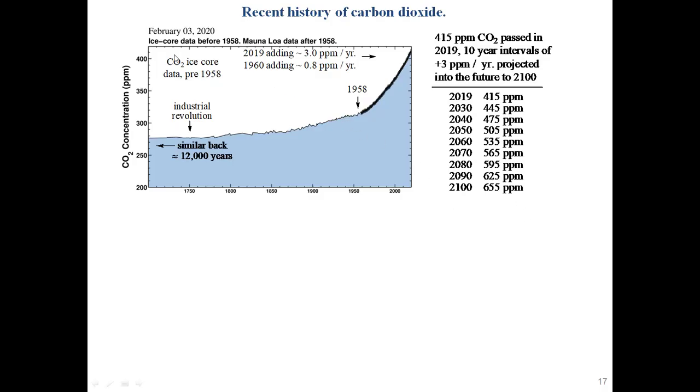Okay, a lot of this comes from carbon dioxide, so I'm also looking at the carbon dioxide record. Right here is the Industrial Revolution. Remember, we weren't burning anything then. Maybe a few fires here and there, but it wasn't changing anything. We could go back about 12,000 years, and the carbon dioxide's pretty flat. It's around 280 parts per million. Okay, but right here is where we started burning. But at first, there weren't too many steam engines, and there wasn't too many people, and they weren't burning too much fossil fuels. So there was a slow rise in temperature.